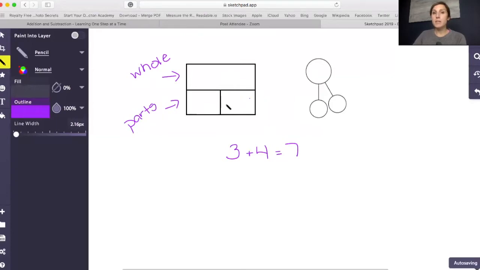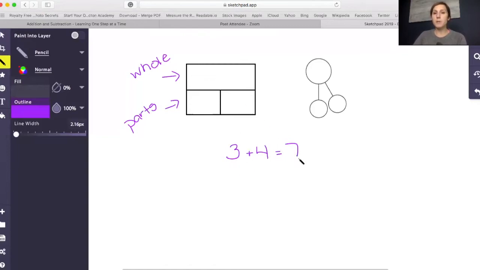This tape diagram only has two boxes to show two parts, because in general, when you're adding, you're going to have two numbers that you add together. You could have three or four or more, and you will learn when you get into multiplication that tape diagrams can have as many boxes as you need. Right now, for addition, they are usually going to have two boxes. But as many parts are in your addition or subtraction problem, that's how many boxes you will have in your tape diagram.